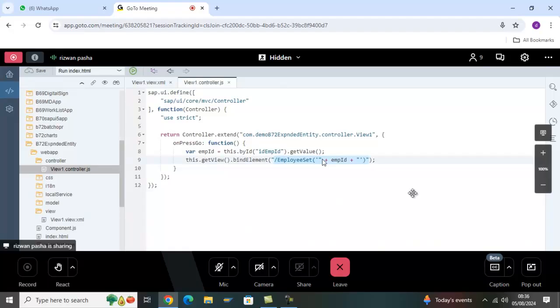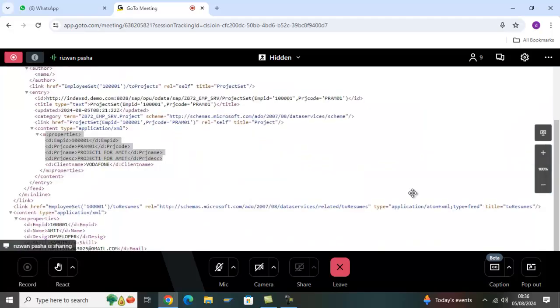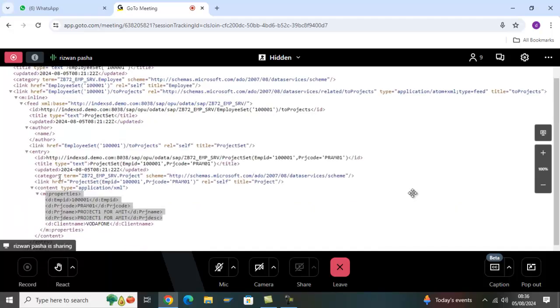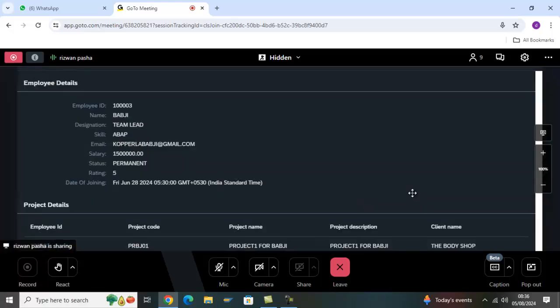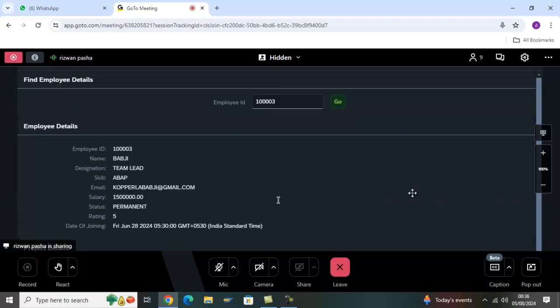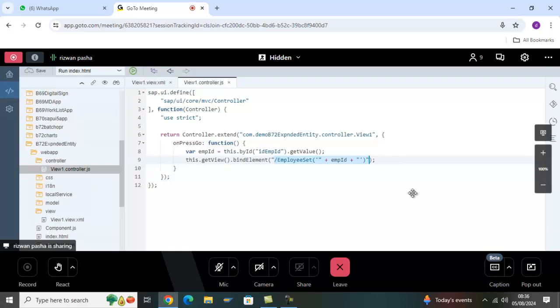This will be considered as the parent binding, and then for this particular employeeSet('100001'), toProjects will be appended, and that is how it is able to display the project details. Okay, so this is the first approach. In this approach, how many lines of code do we need to write? Only 2 lines of code, only 2 lines.